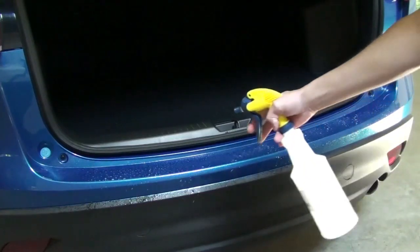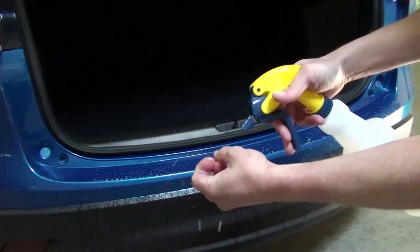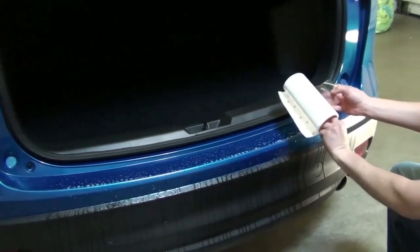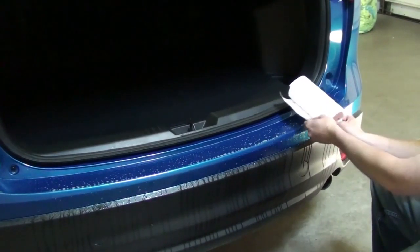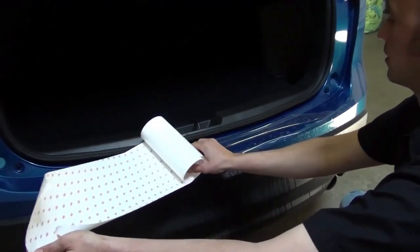Spray the bumper with the soap solution. Then spray your fingers with the soap solution to avoid getting fingerprints on the film. Roll up the part to make it easier to work with. Then separate the end of the film from the liner and place it onto the bumper. Continue unrolling the film across the whole bumper.